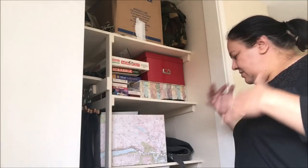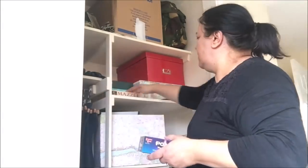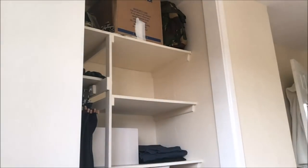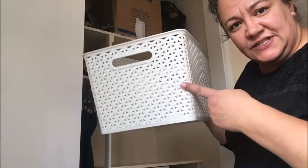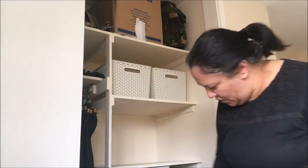I think I'm just going to get everything out and see what we've got to go from there. I picked up these storage boxes from Tesco's - they were on offer for £2.75 each. I'm just checking to see how they fit, so I might get a couple more. I think I'm going to go to Tesco's and get a load more storage boxes. I'm back - it took about half an hour. I went in and got some more of those Curva boxes.